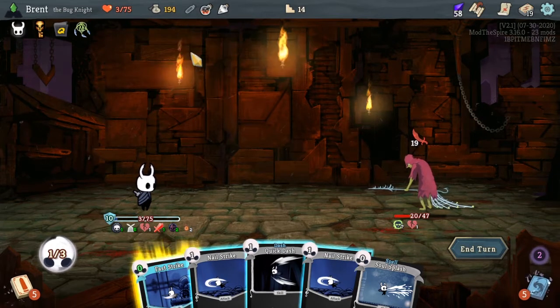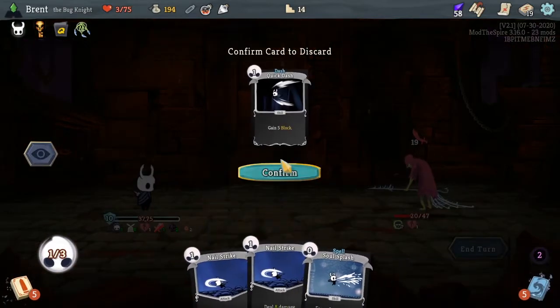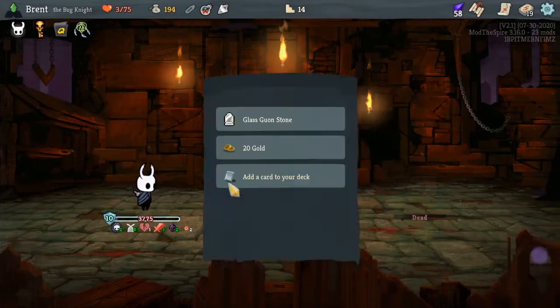Let's see what this hits. Discount potion. Fast strike. Okay, play this first. Discard the dash. And then hit him. Okay. We got out of that just barely.